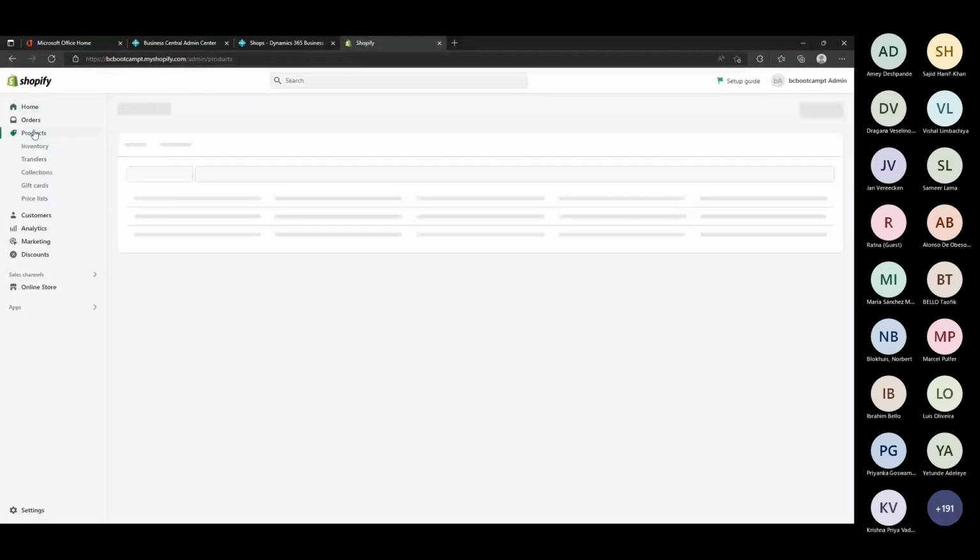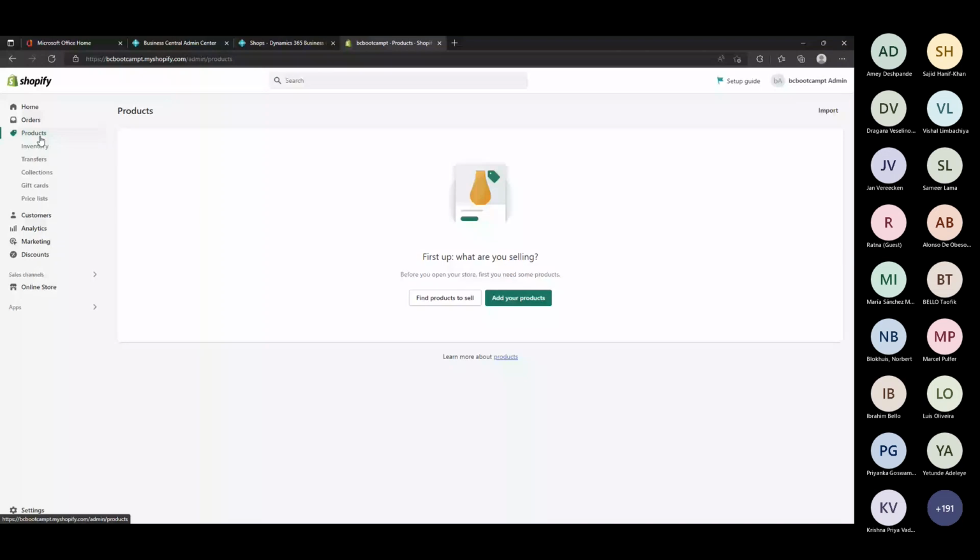The items in Business Central are equal to products in Shopify. Right now there are no products in Shopify. Once we synchronize, we should be able to see the Business Central items in Shopify as products here.